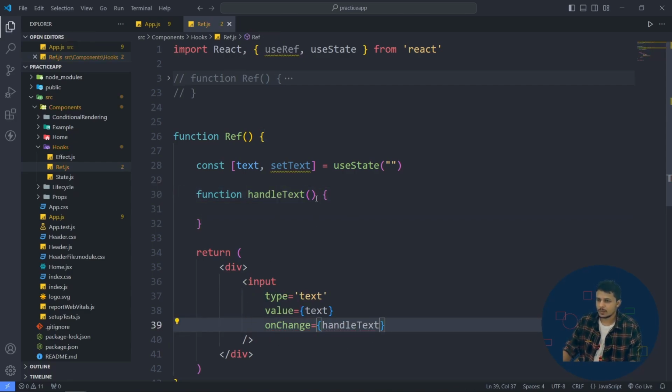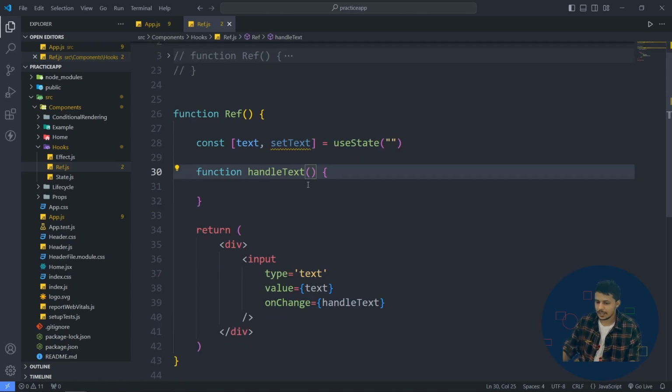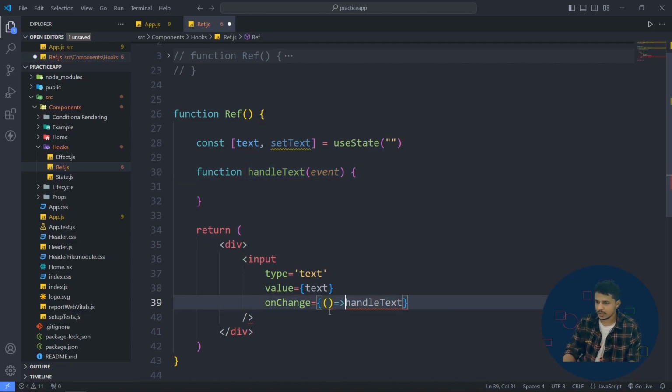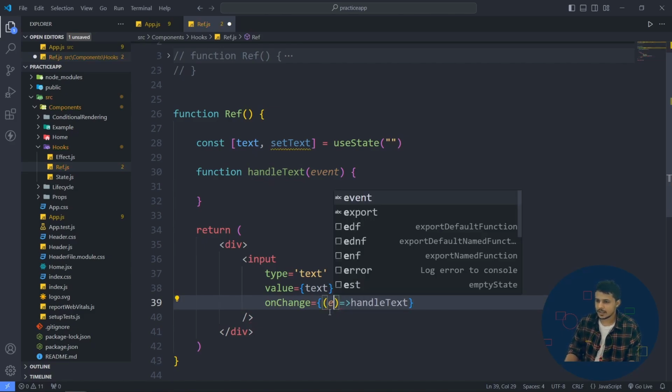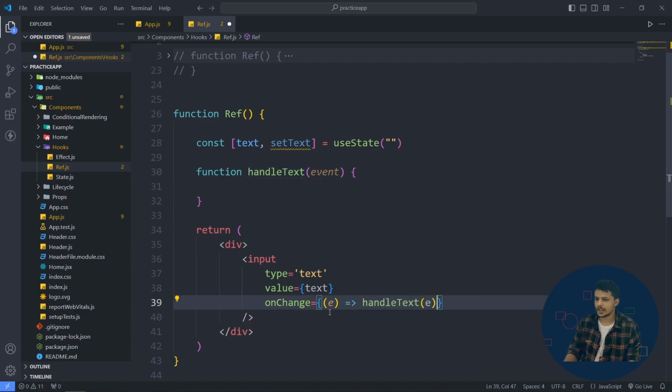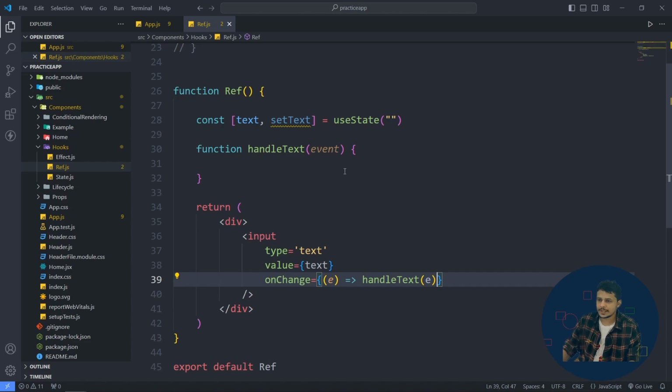What we can do here is take event as a parameter. If you are providing your methods inside the onChange, it will automatically provide the event as a prop. You don't need to write e inside this and come back here with e. This is not needed when you have only a single parameter, which is event. If you have your own parameters which you need to pass, then you have to do it that way. So we can do it normally this way and it will work.